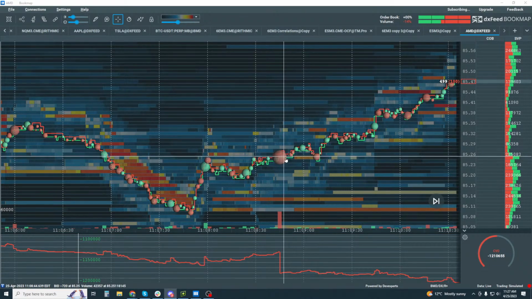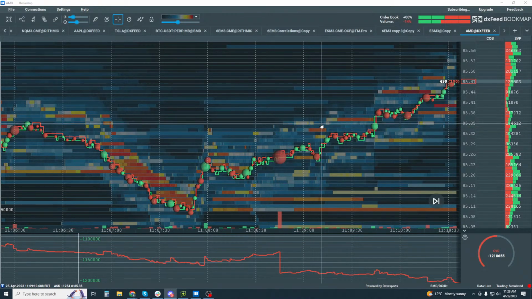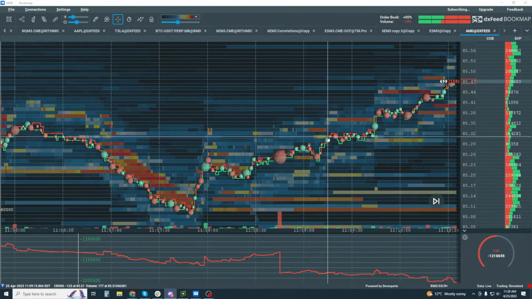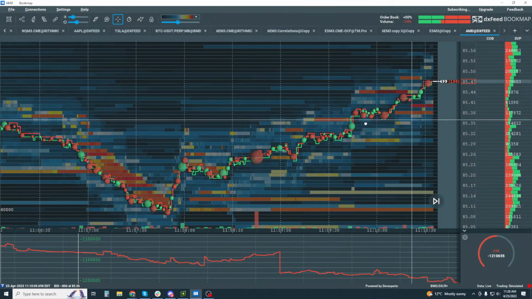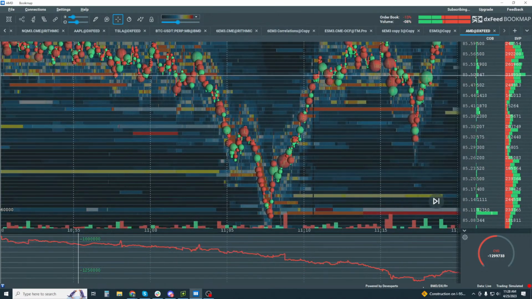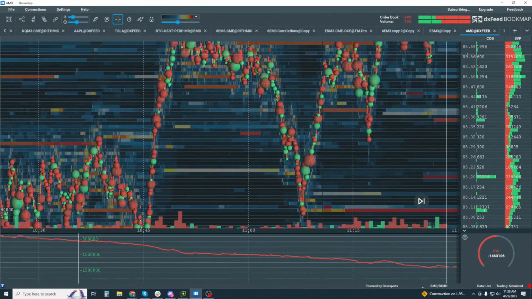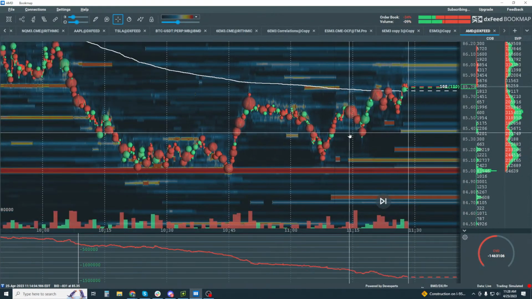So they'll be on the bid, they'll absorb it, and then price just kind of trickles up because there's no one else selling at that point. And then you get another big sell up here, but right into high liquidity on the bid that fails to drop it yet again, and then price kind of trickles back up. In fact, a lot of times you can look at that as being a low volume pullback in some of these areas.